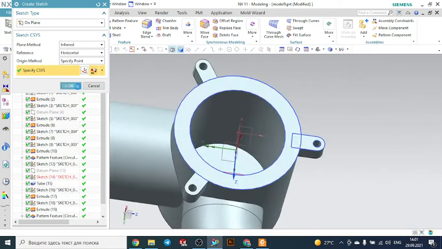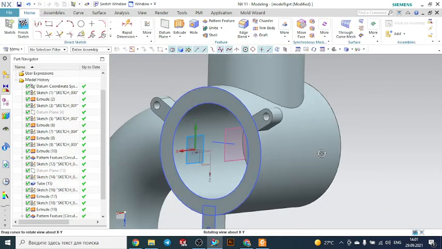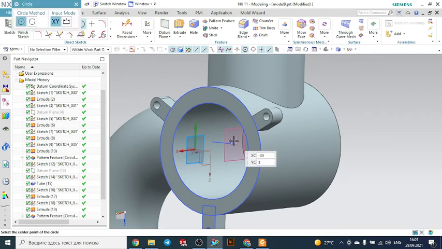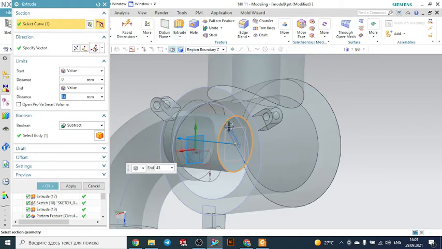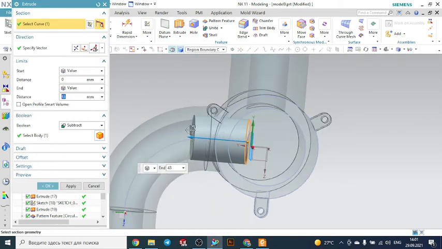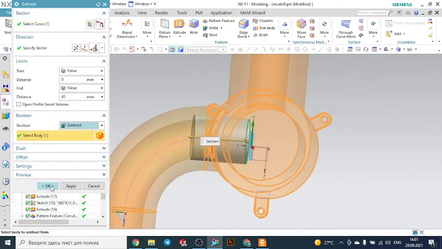You can have different options, so we can sketch here the circle with the diameter of 35 for that hole, and let's extrude it. So in this case we will extrude along this side, make it subtract, so press OK.